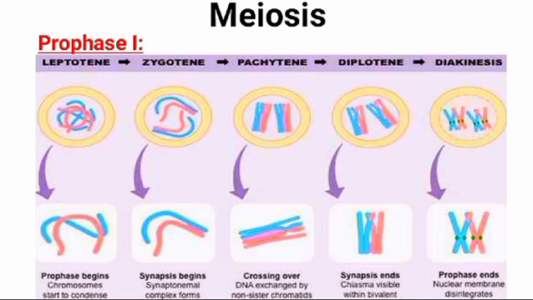Now the third stage is pachytene. The pachytene stage is also known as pachynema, and the process of synapsis is complete. The two homologues of each bivalent appear to be attached to each other at one or more points. These attachments are known as chiasmata. Now the fourth stage is diplotene. The diplotene stage is also called diplonema, and DNA recombination is complete in this stage.